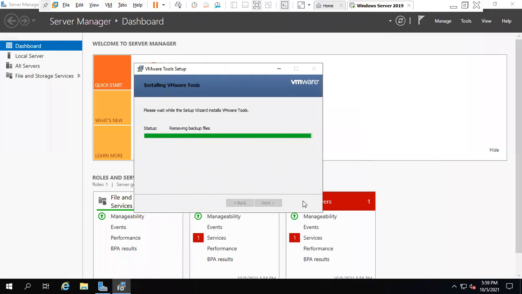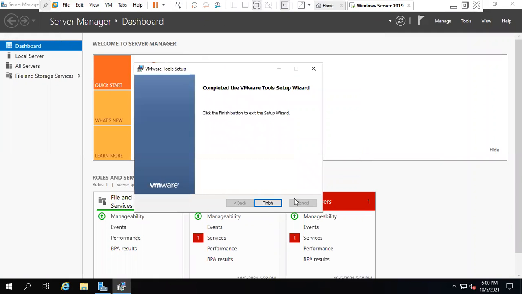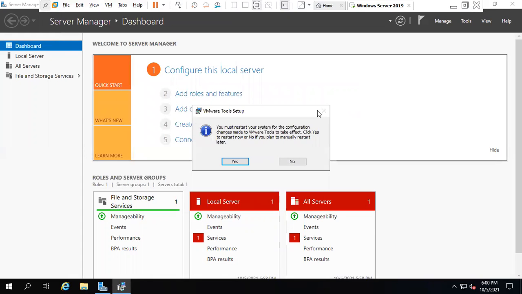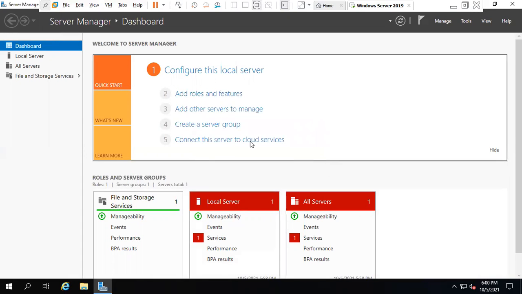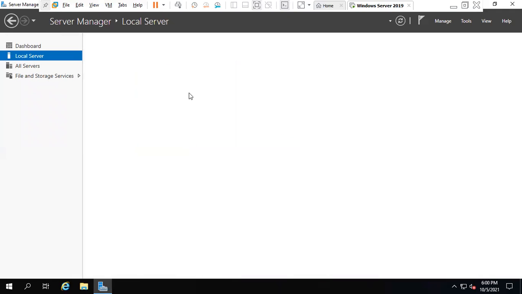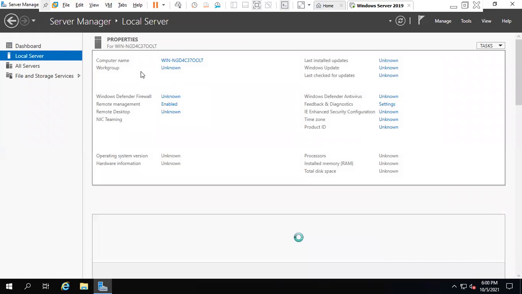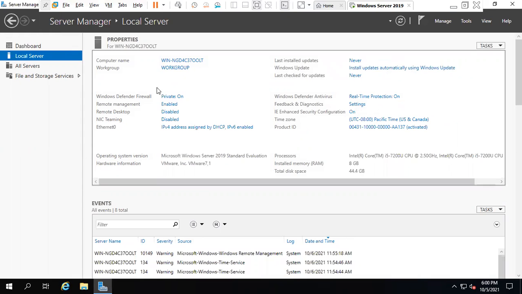So as you can see, when you install those tools, the screen gets wider because it was very small before. So now you can easily control it. It will ask you to restart, but I can choose not to. So that's it. Okay. In the next video, I'll teach you how to housekeep the server. We'll go to the local server and I'll be teaching you how to change your computer name, how to promote this server to a domain controller, how to set a static IP, and lots more. All right, thanks for staying tuned.